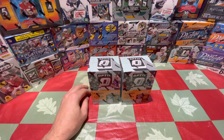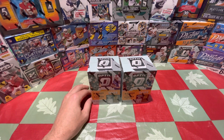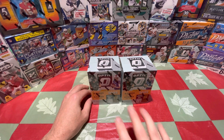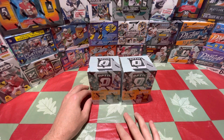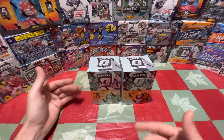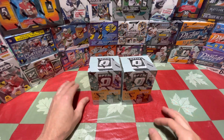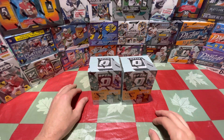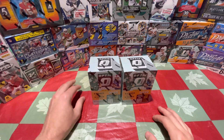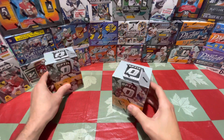If you can find them, buy them, obviously, just because it's Optic — it's going to hold value even if you don't open it. I went to two or three Walmarts in the last couple days and there was nothing else on the shelf but hockey and these blaster boxes, which was kind of weird. It's almost like the MJ Holdings guy just came, put out maybe a case or two of Optic Football, and then bounced. Everything else looked the same as it's been for the last two to three weeks — a lot of hockey up here up north.